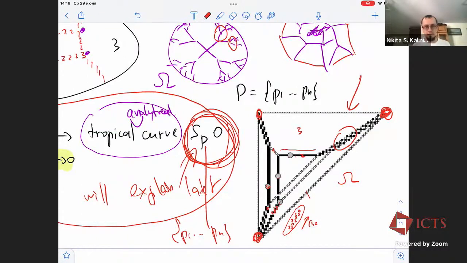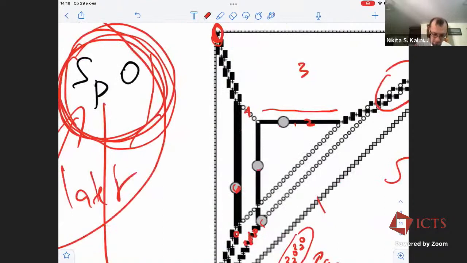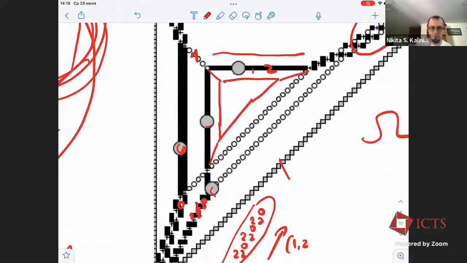we decompose the whole relaxation in some elementary steps. And we prove that when the sand pile picture changes somehow, for example, in sand pile dynamics, it can be that this triangle changes to something like that. So when I draw, we prove that if you decompose the relaxation in a special way, this triangle will change exactly as it's prescribed by operators SP, by Schwenken operators. So that's how the proof goes. First of all, we prove some things on the sand pile part, prove some things on the tropical part, then decompose the whole relaxation in elementary steps and prove that both parts change accordingly.